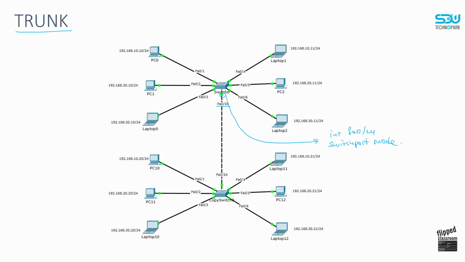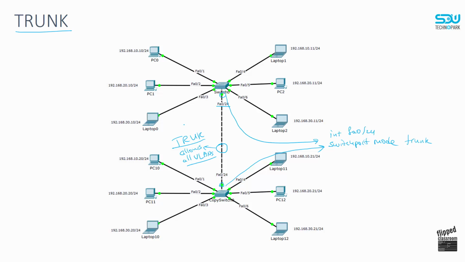Before, we typed access, and now we'll type the command trunk. And when you type this command on both sides of your link, then you will have a trunk. If you have configured a trunk, by default it allows all VLANs which are available.